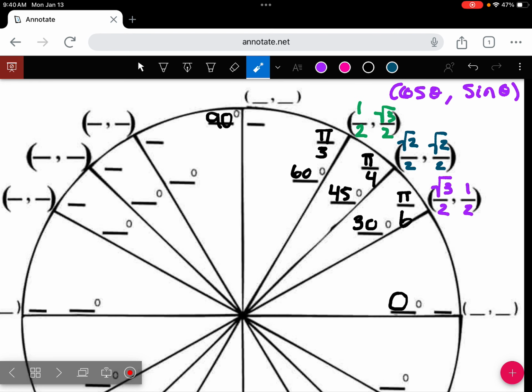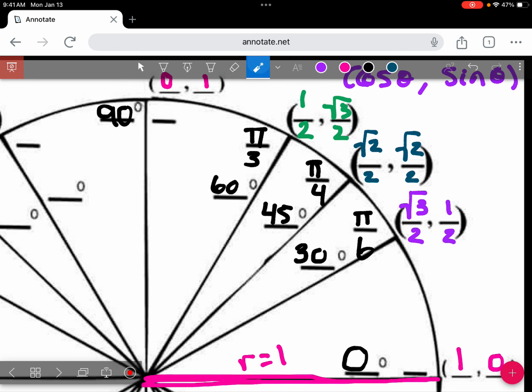What we're looking at here, and why it's called the unit circle, is we're looking at this as a ratio of the sides, that arc length, to our radius. And since we're calling it a unit circle, we're using a radius of 1. So my ordered pair on my x-axis is just 1 unit over. So we are at the point 1, 0 here. And on our 90 degrees, we're at 0, 1.